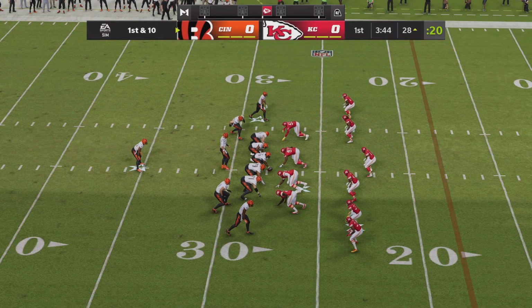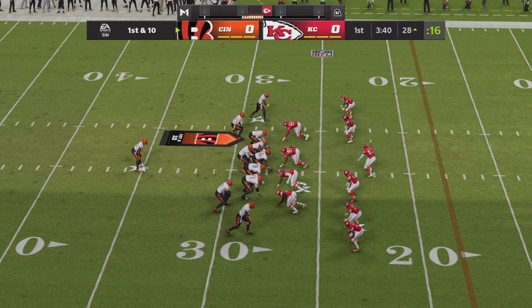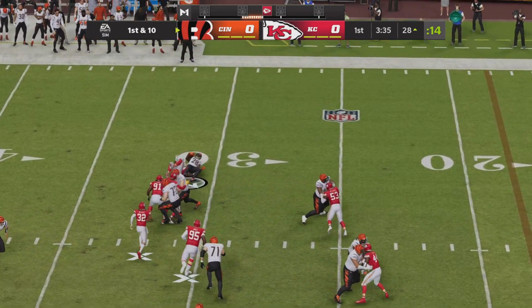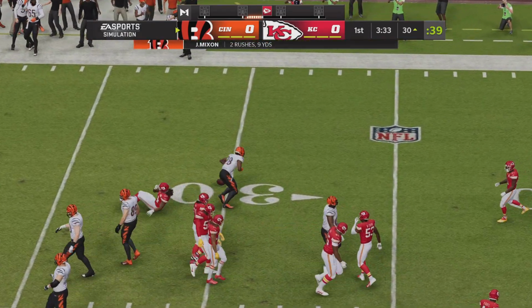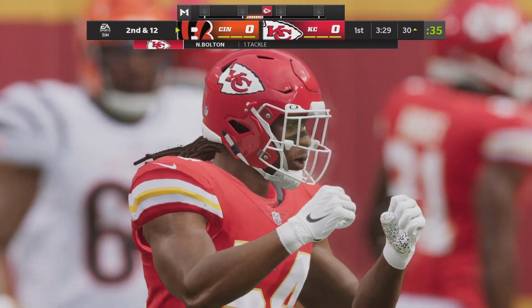So now 1st and 10 in Chiefs territory as they've got it to the 28-yard line. Burrow going to give this to Mixon. And he went backwards. He'll be down at the 30. 2 yards the loss, 2nd and 12.